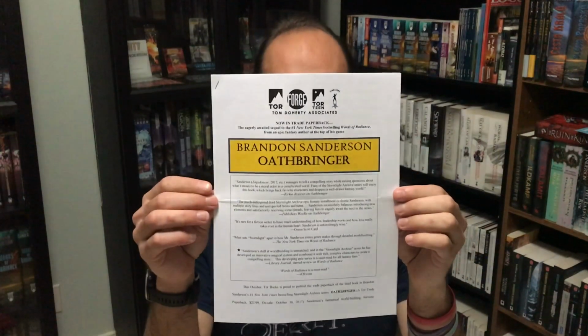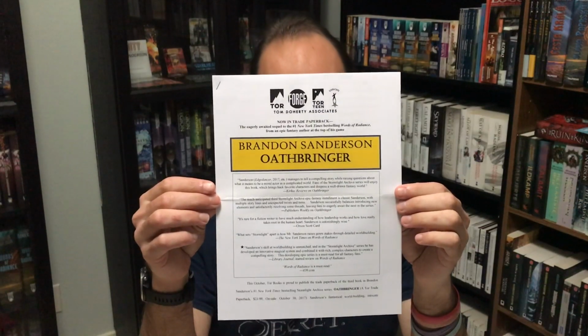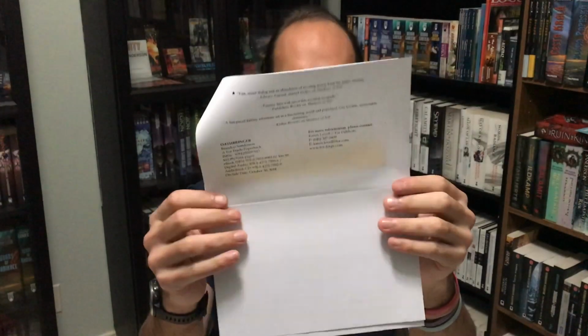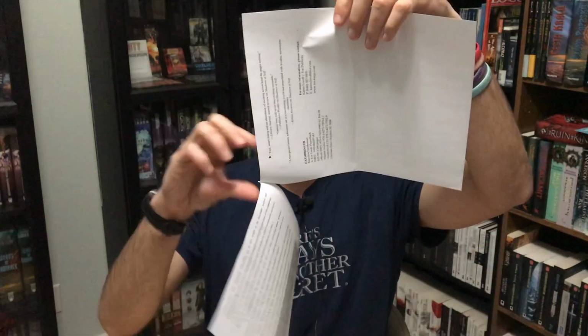And sell sheets aren't always just out with new books. They can come out with re-releases or new formats also. This is a sell sheet that came out with the large format paperback of Oathbringer, and it also has 3 pages of information with all of the blurbs and stuff about the book, with information about the plot and the series and the ISBNs and publicity and everything. And so these are always little cool collectibles to get and read through to see what the publisher says about the book and all this fun stuff.